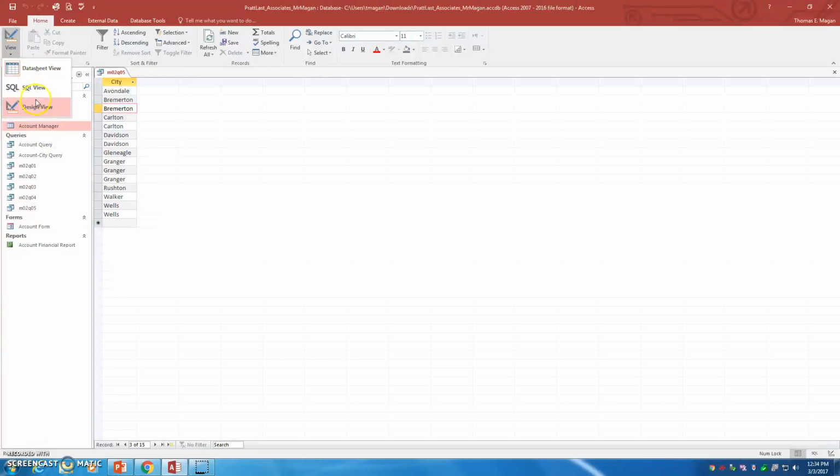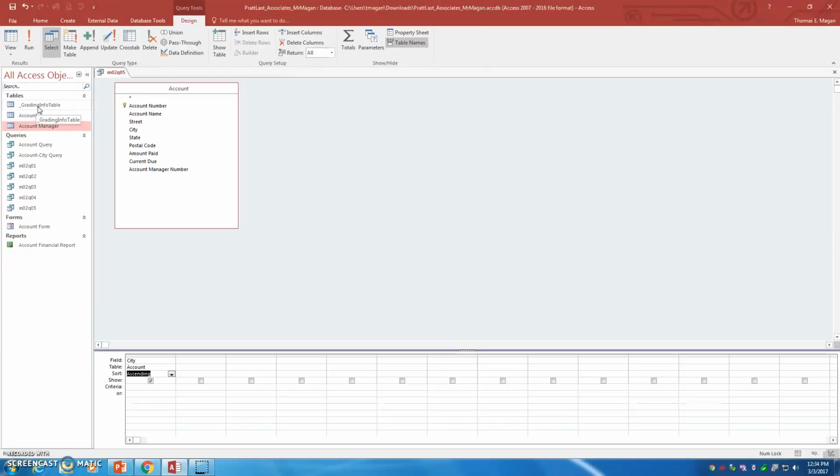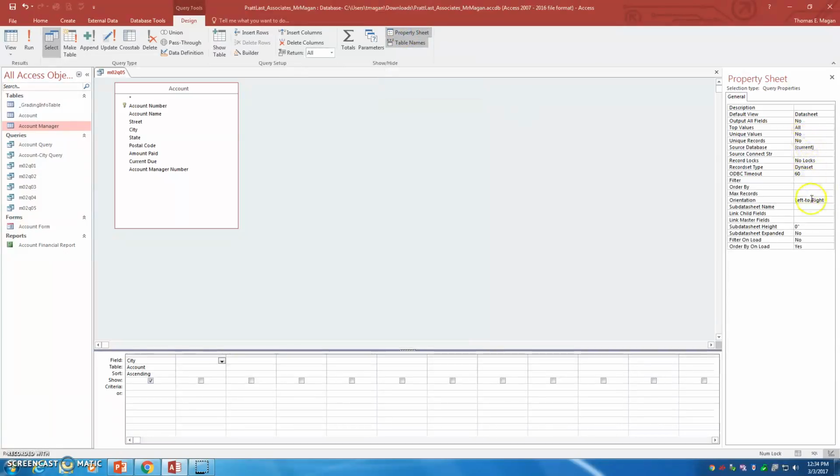So I'm going to go back to design view. Okay, and then down here, I'm going to click in this second open box. And then up on the top here, I'm going to make sure the design tab is there. It should already be because we're in design view. And then I want to look for something called the property sheet button. So that's over here, property sheet. So this is going to be all the different properties of this query over here. Okay, so lots of different things we can do over here. And then there's something called over here, unique values. Right now it says no. I'm going to change that to yes. So again, this is going to prevent duplicates from showing up. Okay. Then I can close this.